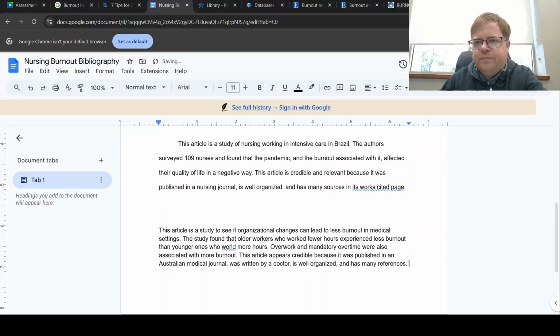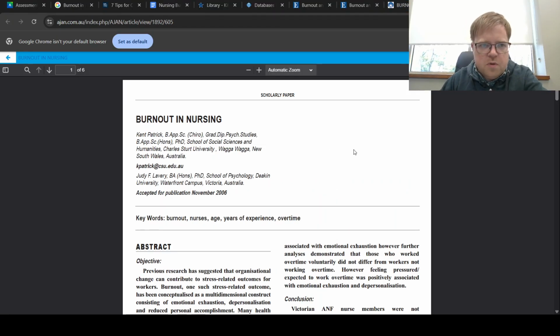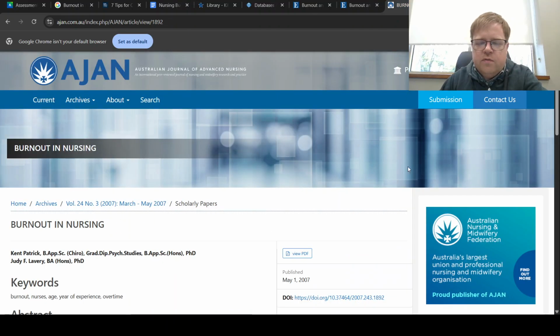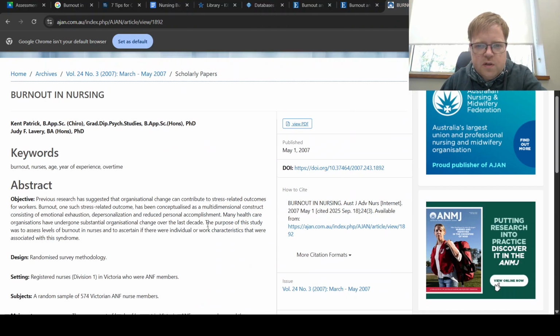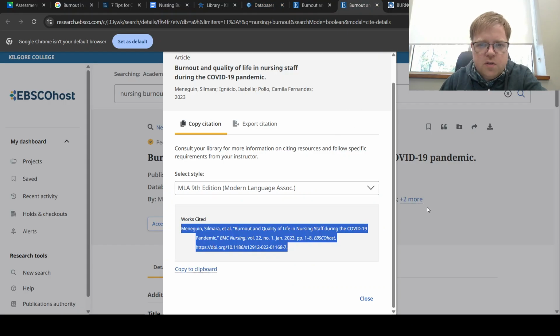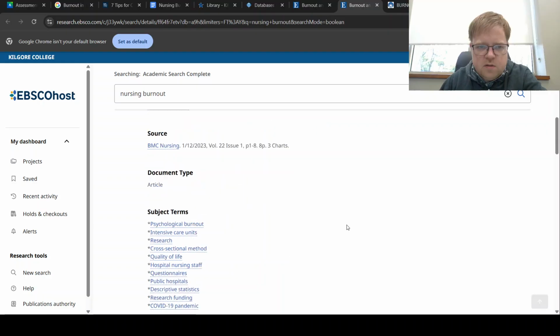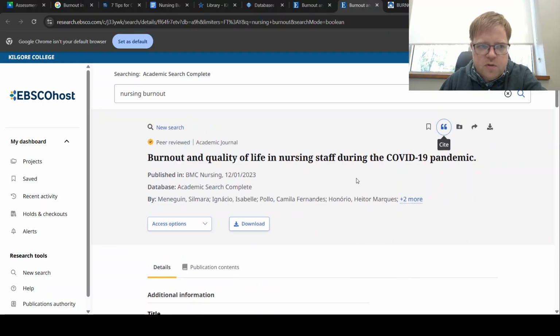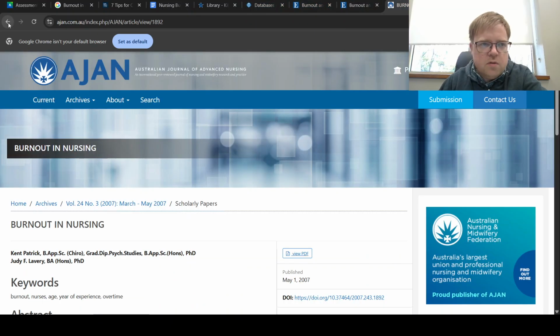Okay. And then last thing we need from this is to find a citation, and usually you'll be able to find one pretty easily. In this case, if we go back to the landing page, no, wait, this is on EBSCOhost. Where was I using?